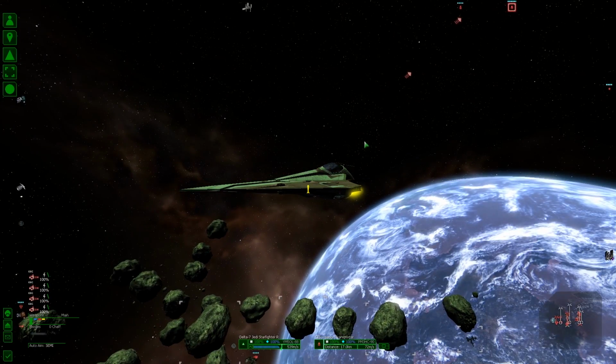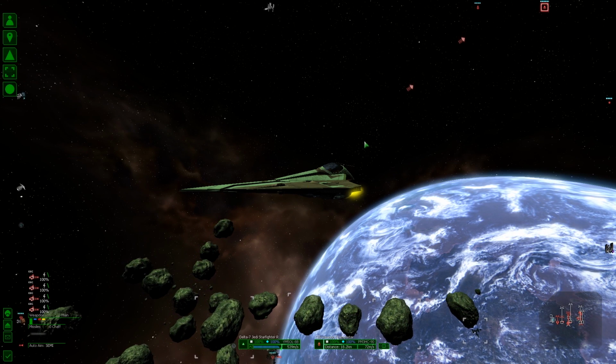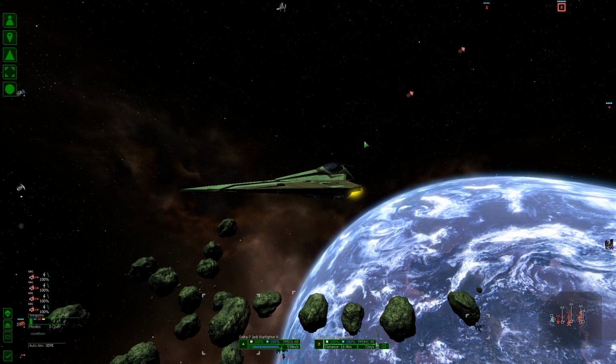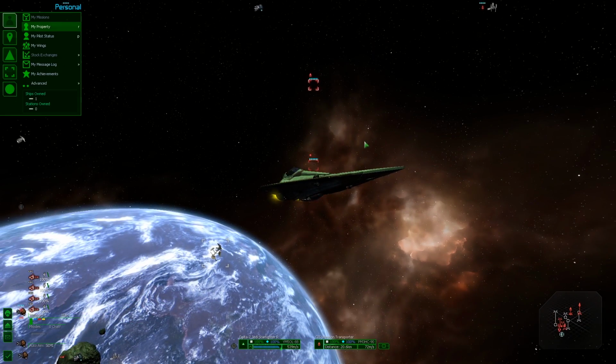Interesting. What kind of money do you start with on this start? Is it super hard? 5,000 credits. Okay. You get a jump drive? Jump drive. Nope. Not installed. You get no money. You get no credits. Incoming message.